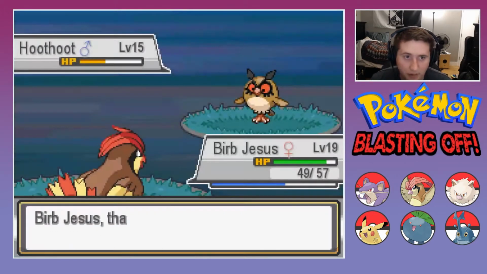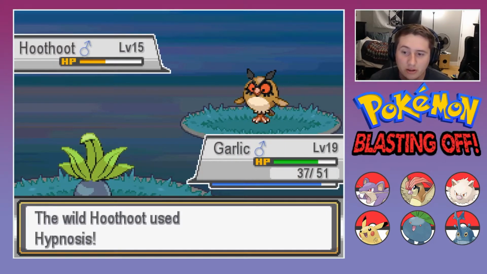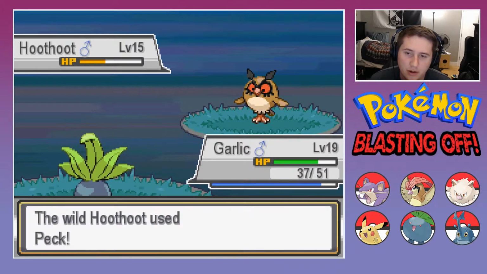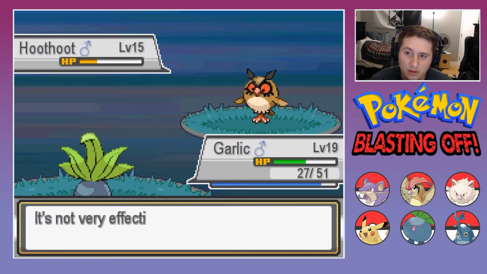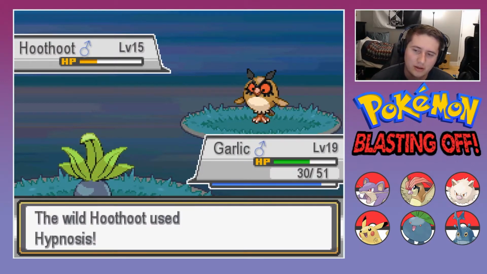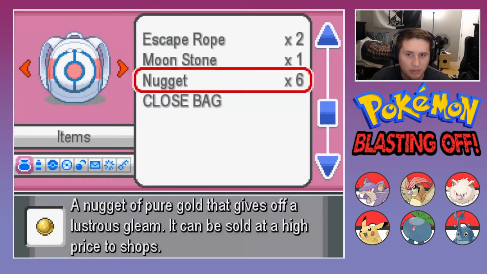I'm gonna go into Garlic and I'm gonna absorb because it's a bird and there's no way it does anything. Don't put me to sleep. That certainly is Peck. I should have just stun spored at that rate. On the sleep again. Oh my god, the sleep! Stop it! Fine, just chuck a ball.